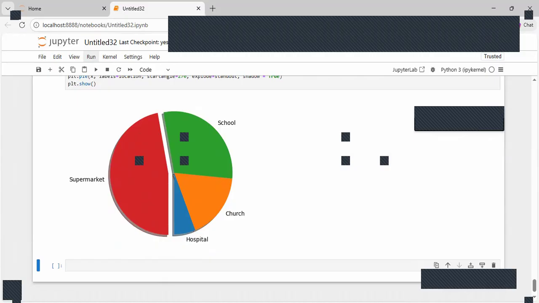Now we can also add colors to our pie charts.